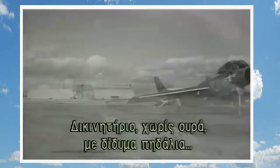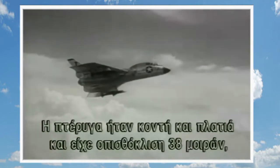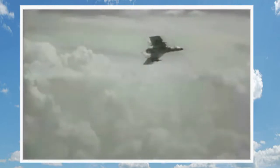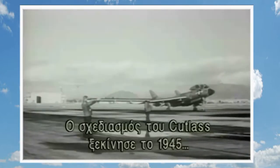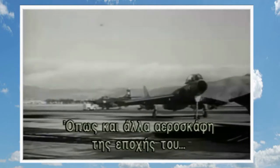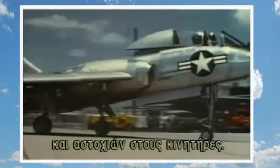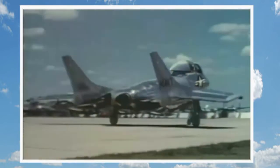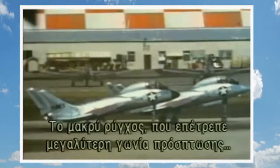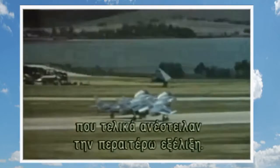With two engines, no tail, and twin rudders set midway out on the wings, the Cutlass was a single-seat fighter unlike anything in service. The wing was stubby and swept back at 38 degrees, and the plane resembles today's F-14 more than it did its contemporaries. The design had started in 1945, and prototypes flew in 1948. Like many planes of its time, it was ordered in small numbers and did not stay in service long. It suffered high attrition from accidents and engine failures. The elongated nose strut, which allowed a higher angle of attack during landing, also limited pilot visibility. The design, though a success, had other disadvantages that cut development short.